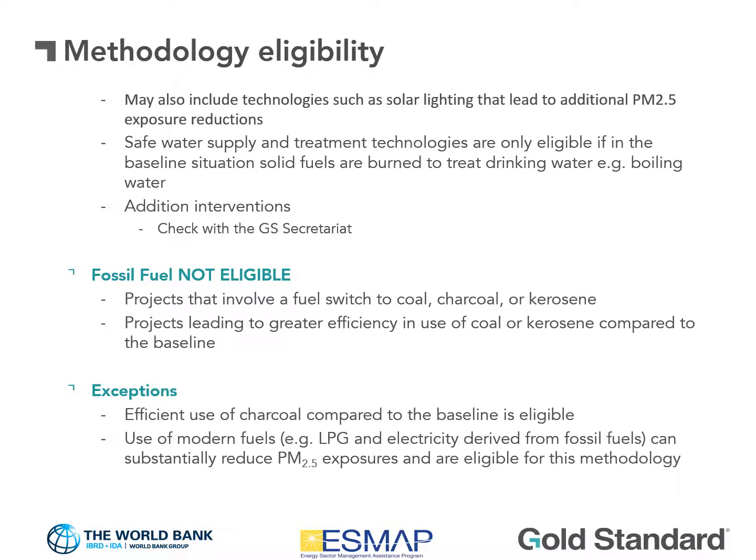The methodology may also include technologies such as solar lighting that leads to additional PM2.5 exposure reductions. There is an important nuance here in that solar lighting on its own is not eligible under the methodology. It must be coupled with another technology intervention, for example, clean cooking. Safe water supply and treatment technologies are only eligible if, prior to the project, in the baseline situation, solid fuels are being burned to treat the drinking water, for example, boiling by using wood fuel.